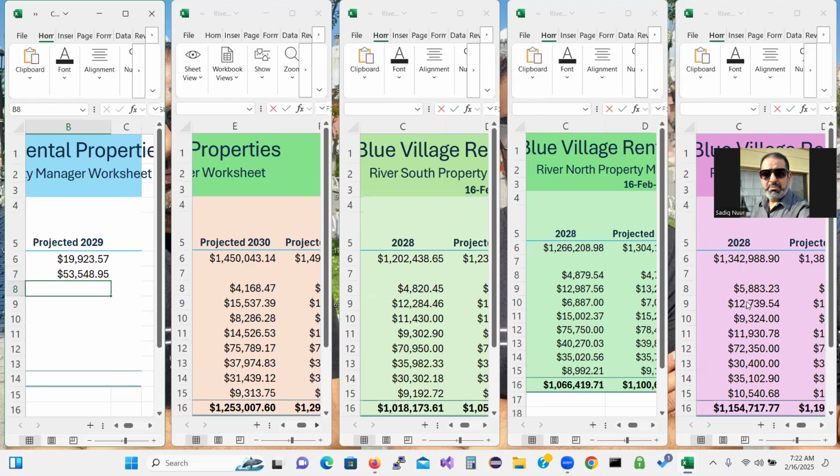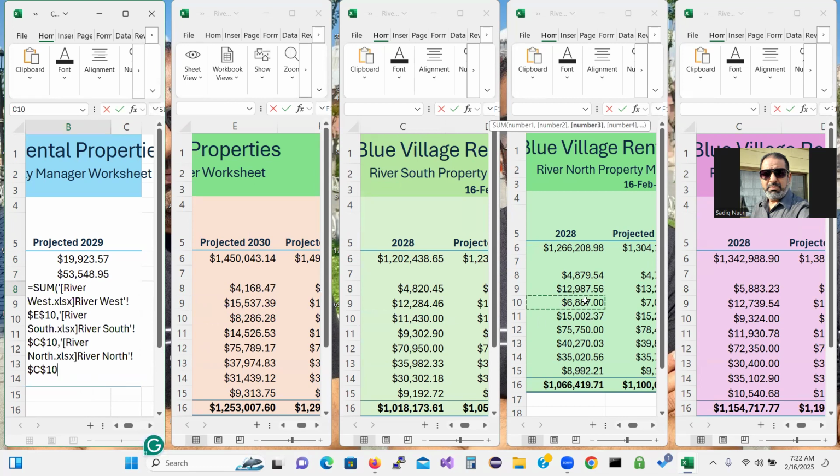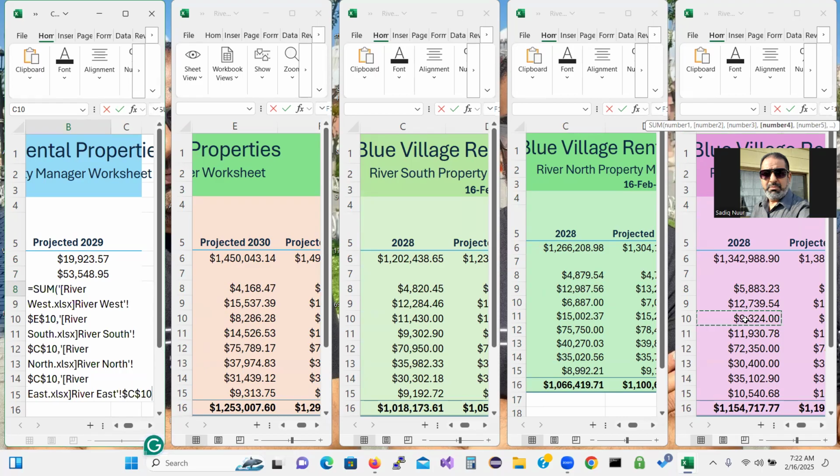That's the one, right? Then equal again, sum, double click it. Now we are here, the third one, comma, comma, comma, comma. Now close the parentheses.